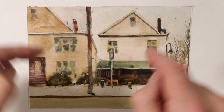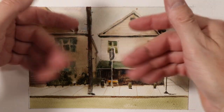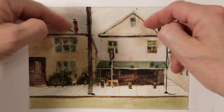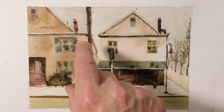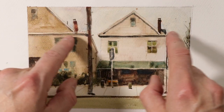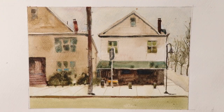We're painting into the light. So we're going to describe how when you're painting into the light this way, the light's shining in front of us, the sun's rising behind these buildings, and we're getting the light this way, so we're making the buildings a little darker and the background a little lighter looking. So it looks like a morning scene with the sun coming up behind these buildings. And we'll describe all these things to you as we go.